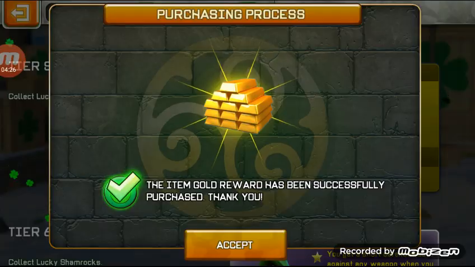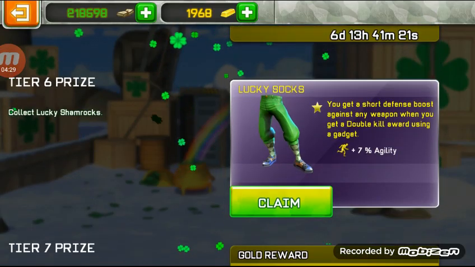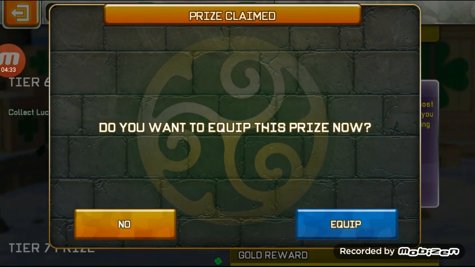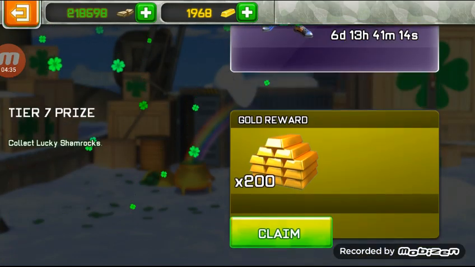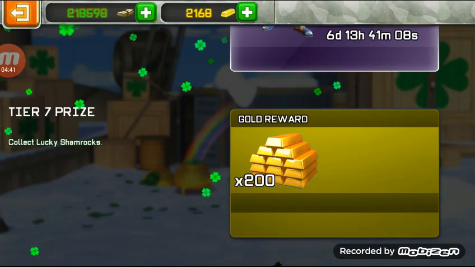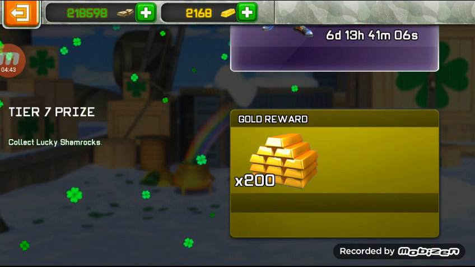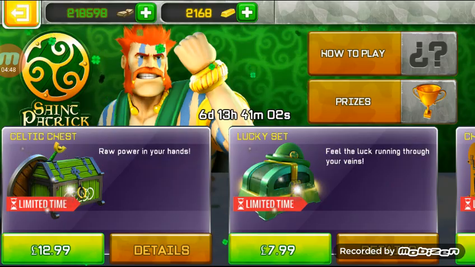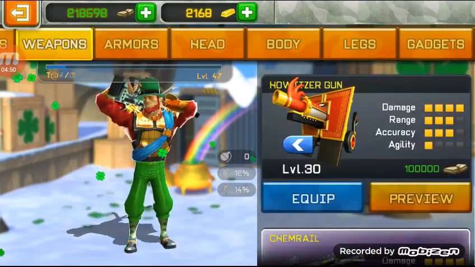And I've got 50 gold again, and now I'll claim the lucky socks. Let's equip it. And now for the 200x gold for the tier 7. And I got a total of 2100 gold. And now for the final prize, big kaboom. Let's try it in here.